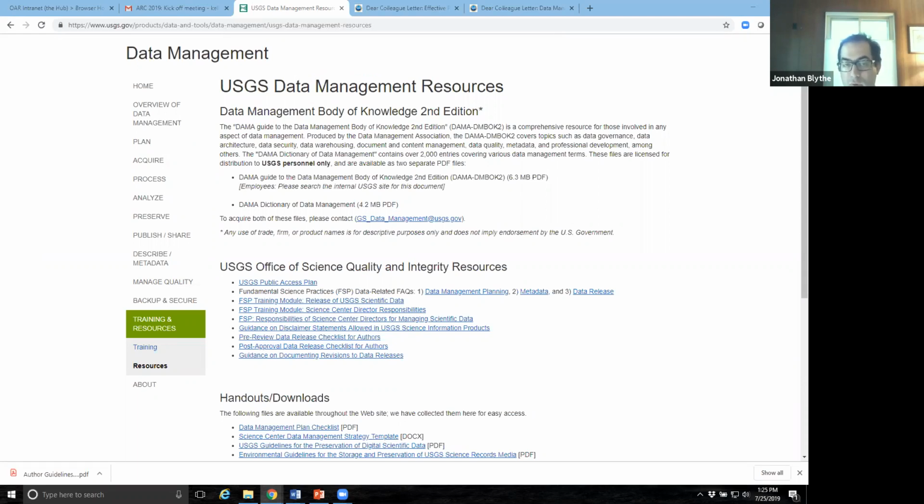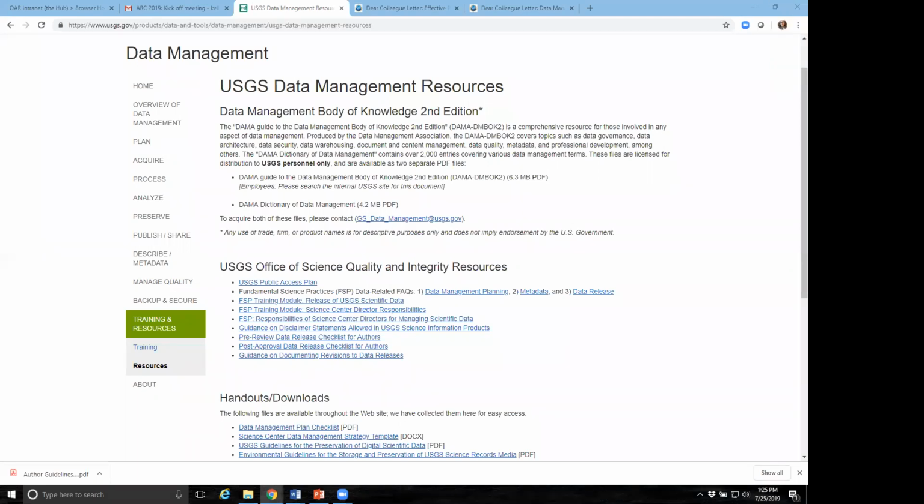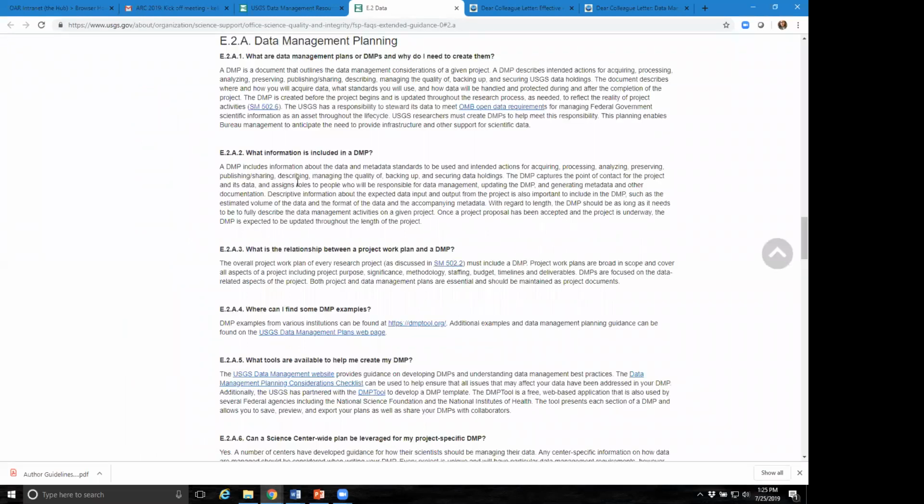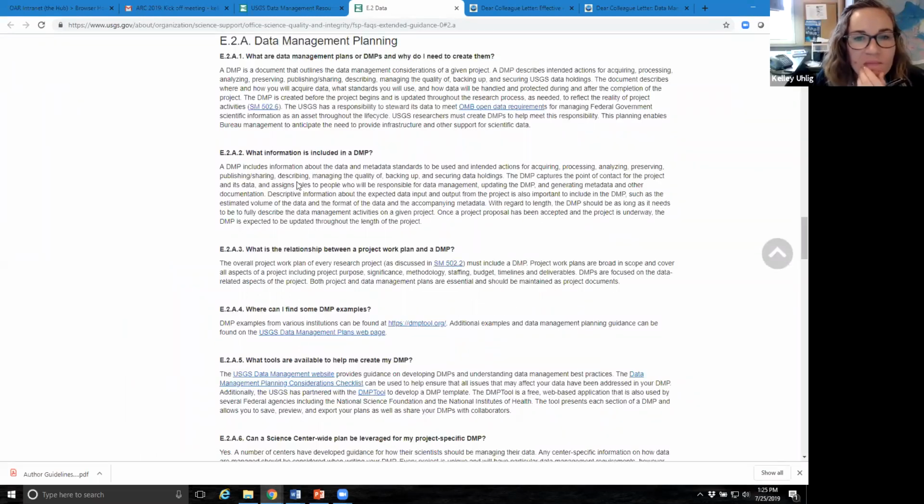Or if you're writing, say, an NSF grant and you want to crib some notes off USGS, that's probably not a bad idea. I would agree with that. I think there's a certain commonality, for instance DOIs and data management plans. There is a lot of commonality, so it certainly makes sense to utilize whatever makes sense.